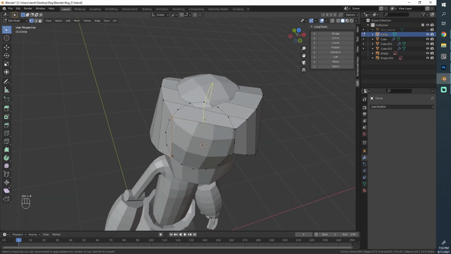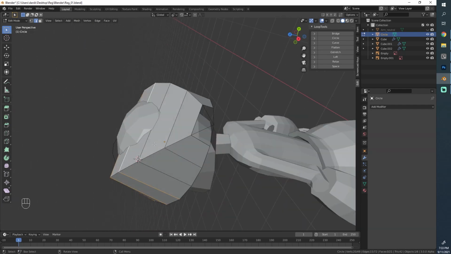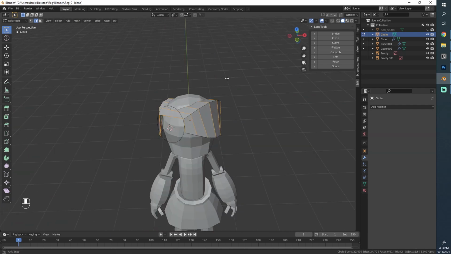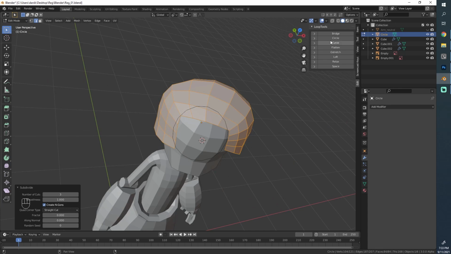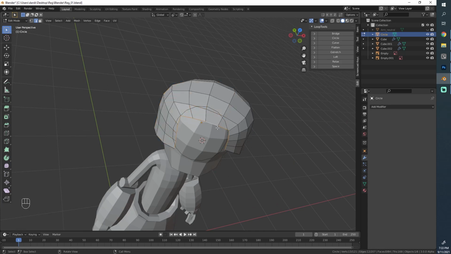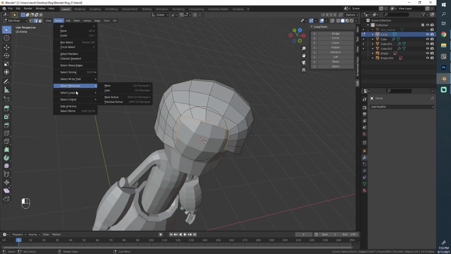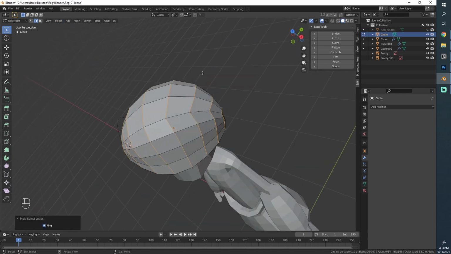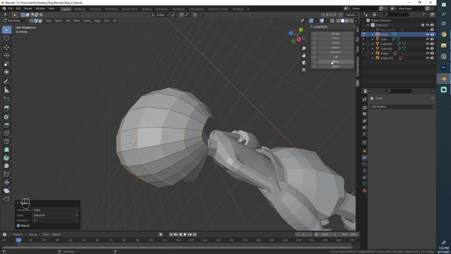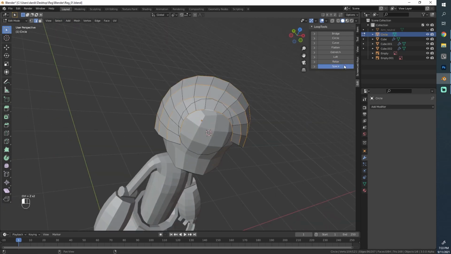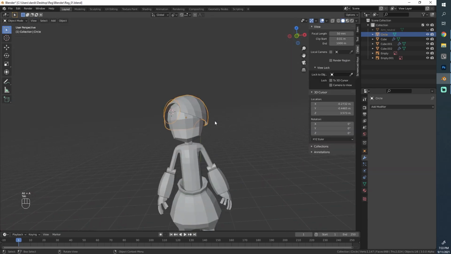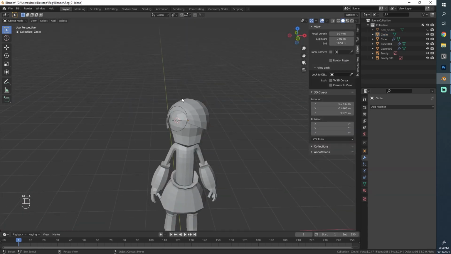Alright, so with that now in place, let's try something here. I'm just going to select all these rings and I'll subdivide them with the smooth feature that should bring things roughly into the right place. And I'm just going to select one of the rings now. You can also do the same thing here by going to select loops, edge rings, get all these rings here. I'm going to relax them, space them, relax them, space them. And there we go. We have some sort of cover here.